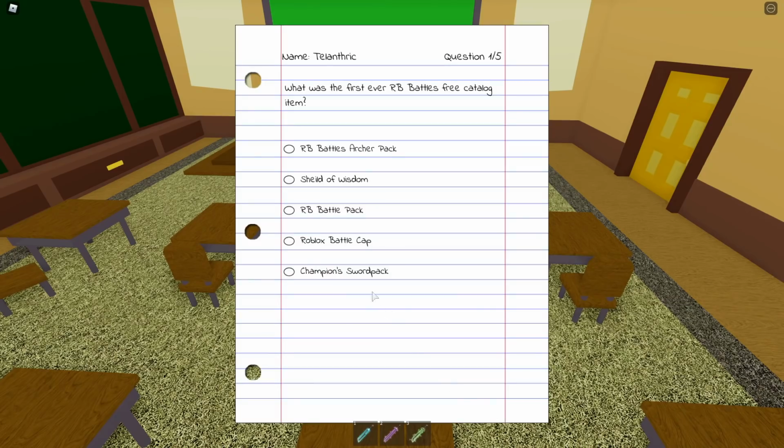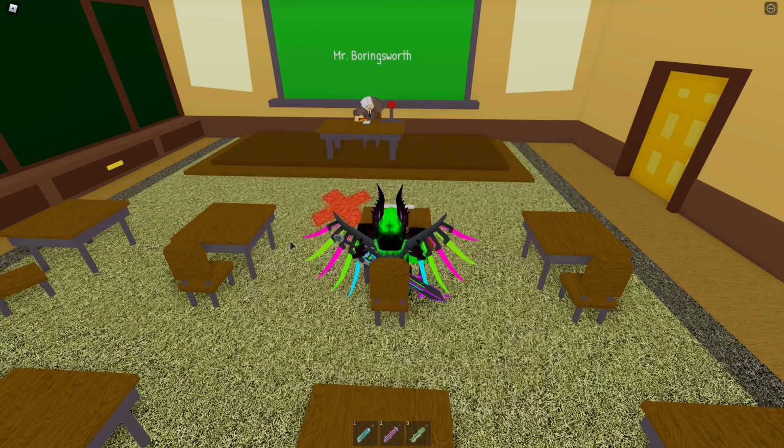By the way, 2 more test questions, or well, this one also. What was the first free item? It's Roblox Battle Cap. But one is about legs, and that was Nick Bass. And then for the one about what was the first hashtag, Creek Peak or something like that, the answer is Sabrina. But yeah, I'm pretty sure this one is the 12th. I'm really hoping that I'm remembering this correctly.